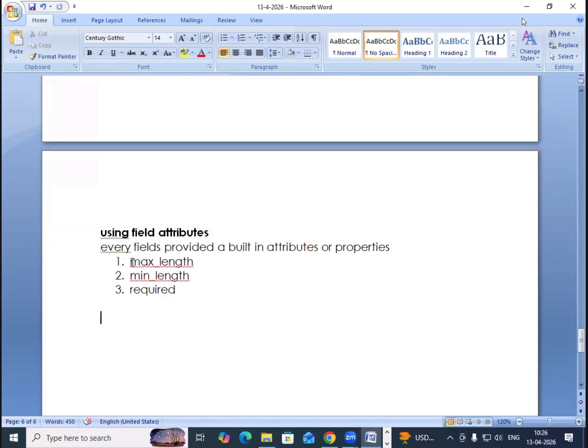All these are built-in attributes of the field.